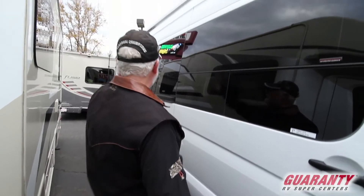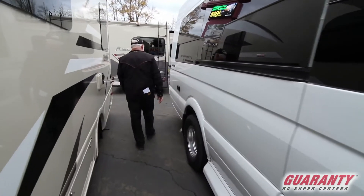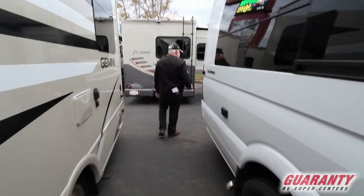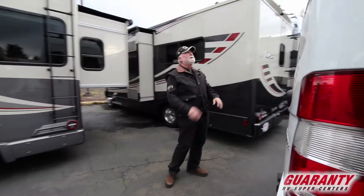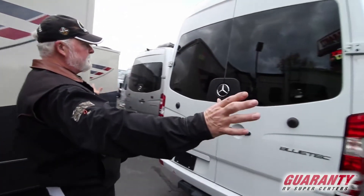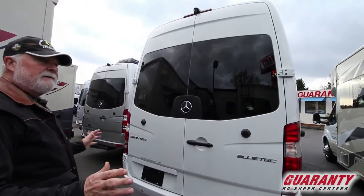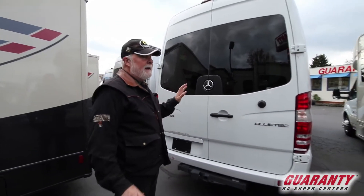Power awning up on top. 24-foot model, of course duallys. It's got a great payload capacity — 5,000 pounds towing. Already has a hitch in the back. Backup camera right up there, so it's going to see what's over here. Very accurate — I've done a lot of parking here in the lot, I use it a lot and it's very good.